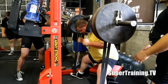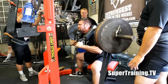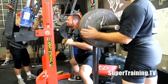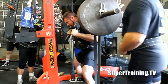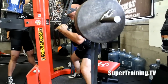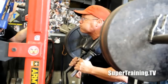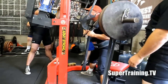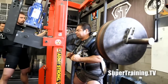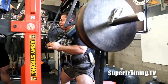There are some cases where people can externally rotate almost too far, and that may be the issue there with him. He may be externally rotated so hard that the only thing his leg can do on the way up is to kind of internally rotate, if that makes any sense. It may or may not make any sense. I'm sorry if it doesn't, but there are cases where people have extreme mobility. They're able to really open up. I think he can just control it better.